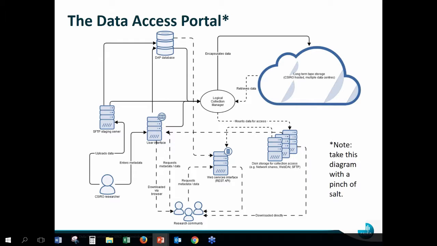Then you've got a database that stores the metadata and also assesses the data files that come in, recording some metadata about the files as well. That all gets sent off to what's called the Logical Collection Manager. What's happening there is that this takes in submissions for data and decides what to do with it. If someone's requesting data from tape, the Logical Collection Manager says, okay, that's sitting on tape, I'm going to need to load that off onto disk so that somebody can then download it.